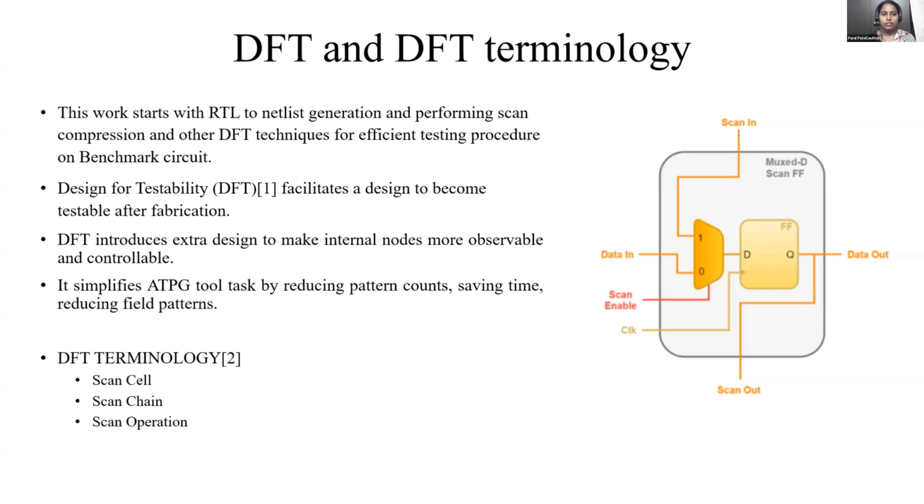Okay, and DFT insertion starts with RTL only. Like you will have a code of your design that will be synthesized, and on that synthesized netlist, we will insert some circuitry to make it more testable. Now, in my case, we will make scan cells out of sequential circuits. What is a sequential circuit?